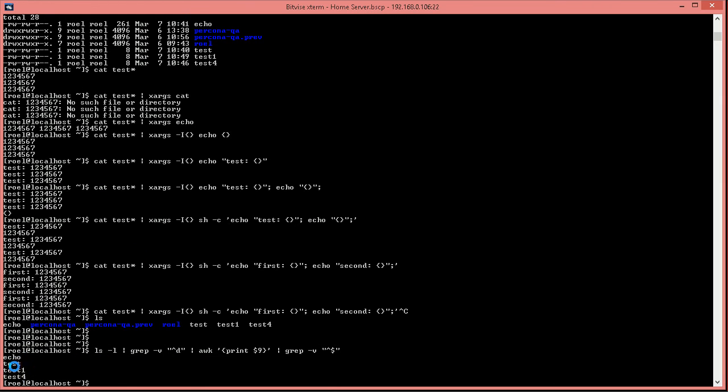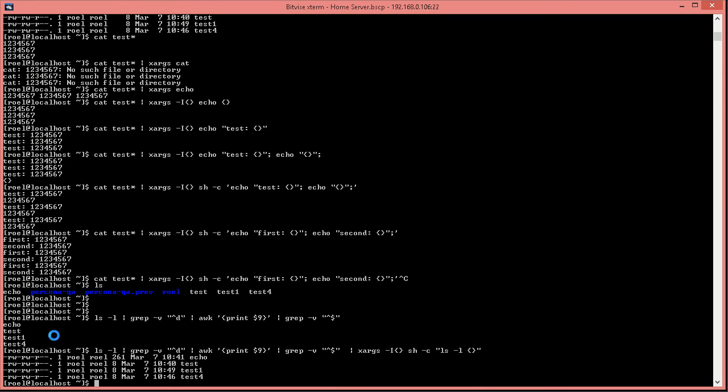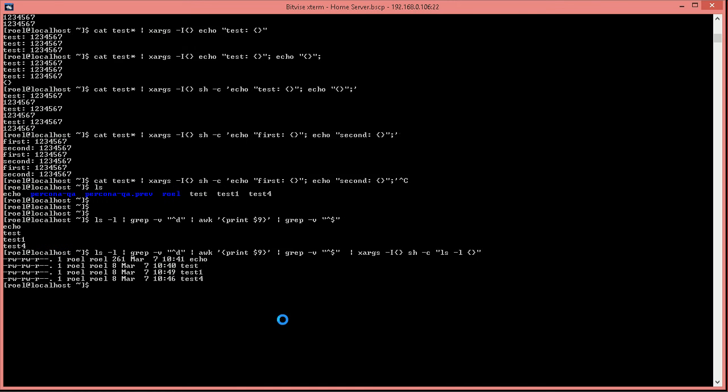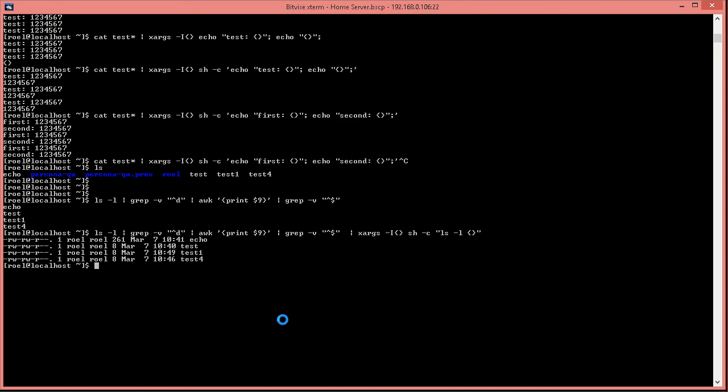Great, so we have a listing of our files, which comes more or less directly from here. And what we're going to do with each of those files is we're going to start a subshell, and we're going to list the details of each of those files again. There we go. So you can see how powerful this is. You can work various bash tools, Linux tools. You can combine them in various ways, pipe them, redirect them, do all sorts of things with them, and make very powerful one-line or multiple line statements.